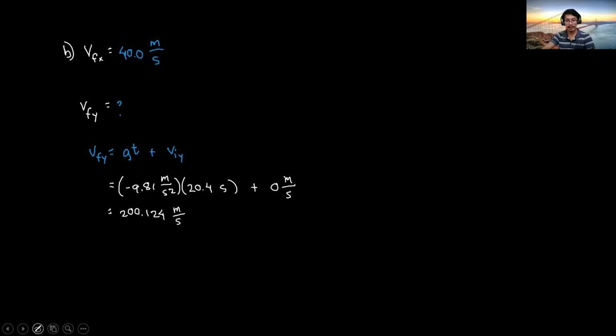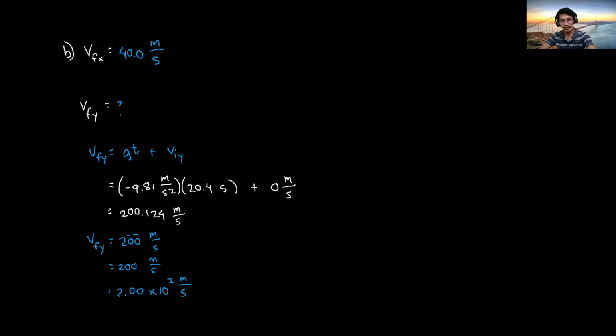meters per second. However, how many significant figures do we need? We only need 3 significant figures. So our VFY is 200 meters per second. You can put a bar over the two zeros, or write 200 with a decimal point, or write 2.00 times 10 to the power of 2 meters per second. Usually in physics books, they use this 2.00 times 10 to the power of 2 meters per second. So it is either of the three, they are the same, as long as you know that the zeros are significant.